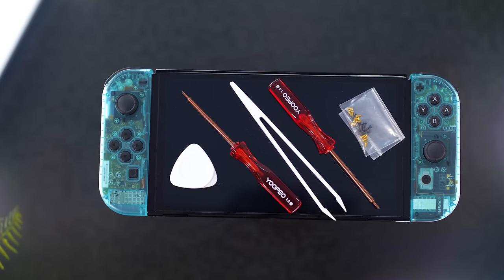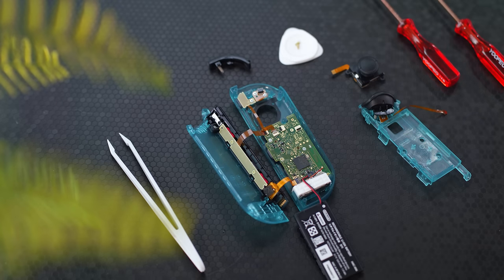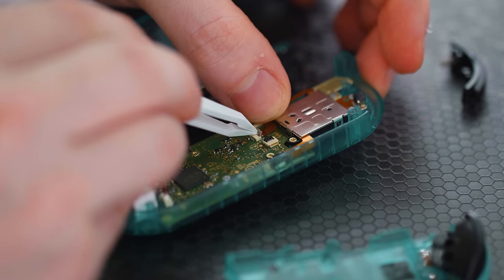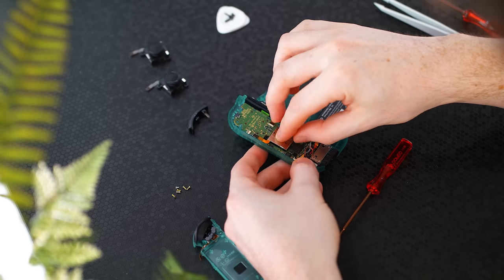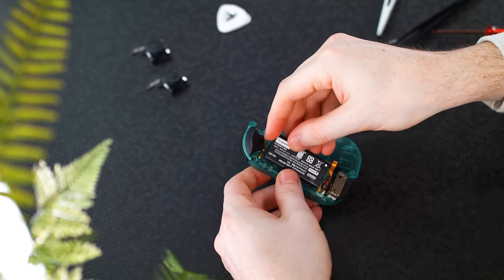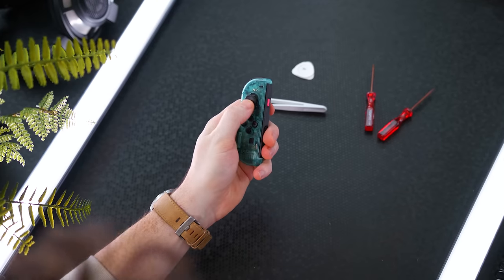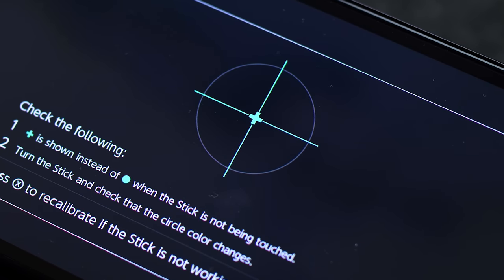With the kit, you get everything you'll need to do this, including the tools and an extra set of screws. There are no instructions, but it's honestly not that bad. Once you begin to disassemble it, just remember where everything was — it is pretty simple. It shouldn't take more than 20 minutes for beginners. If you need it, there are some tutorials online. The hardest part is just having the patience to properly reconnect the ribbon cables inside. And even though I only had issues with one of my Joy-Cons, it just makes the most sense to do both at the same time to prevent further issues. Once you replace both Joy-Cons with the new Hall Effect units and reassemble, you'll be good to go. These actually use less than half the power draw as the stock joysticks, so you're going to have a slight bump in battery life as well. You can then go into your Switch's menu to recalibrate the joysticks, and going forward you'll be worry and drift free.